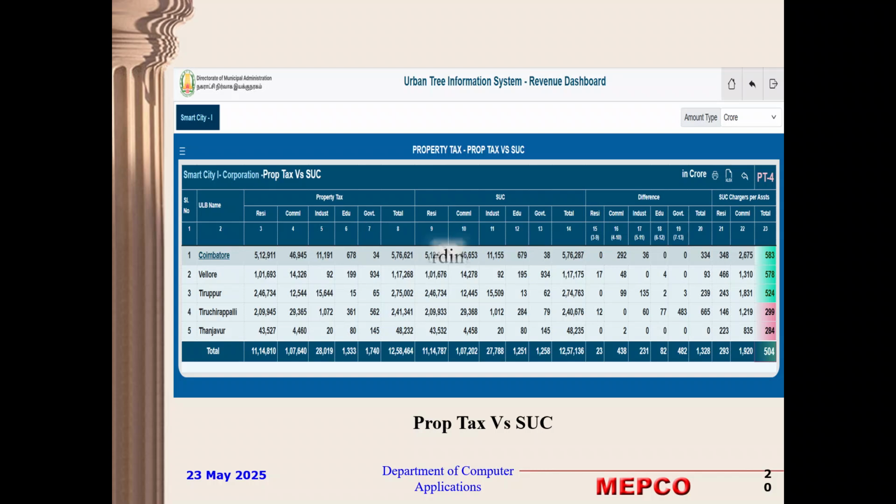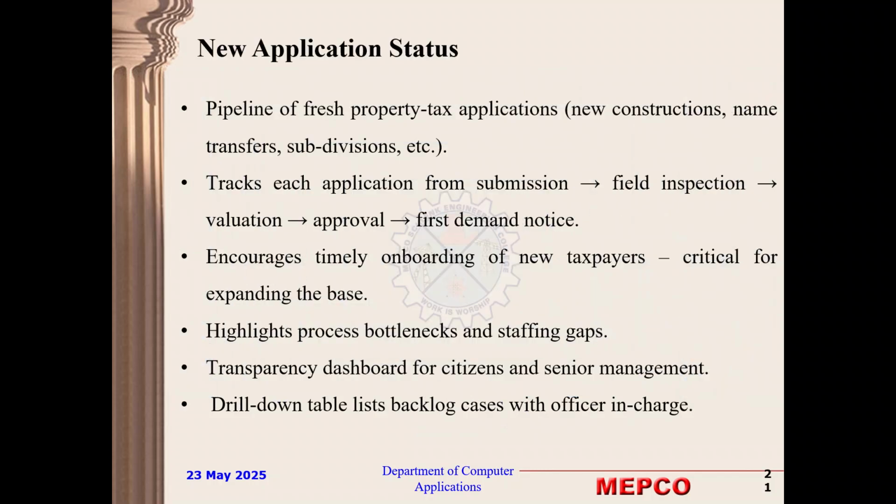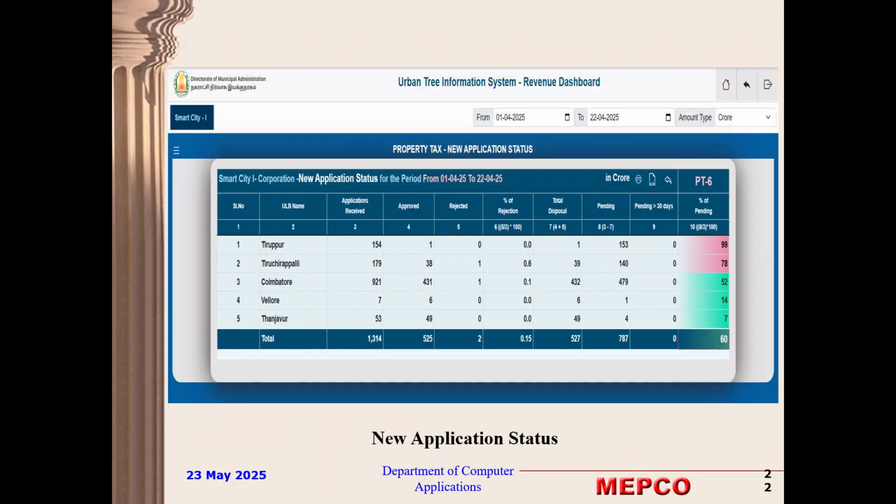The new application status screen highlights process bottlenecks and staffing gaps, and encourages timely onboarding of new taxpayers, critical for expanding the base. The drill down table lists backlog cases with the officer in charge. This is a screenshot of new application.